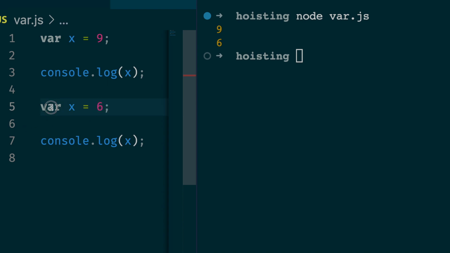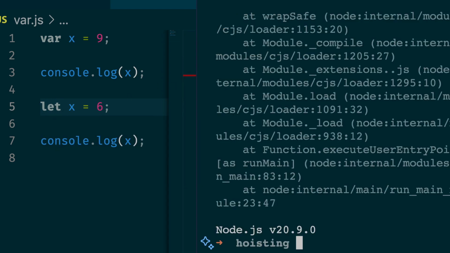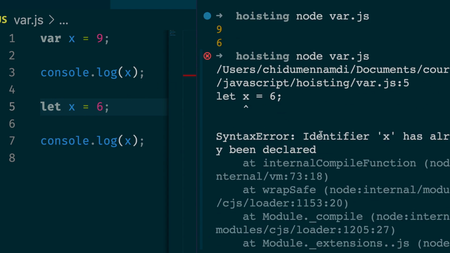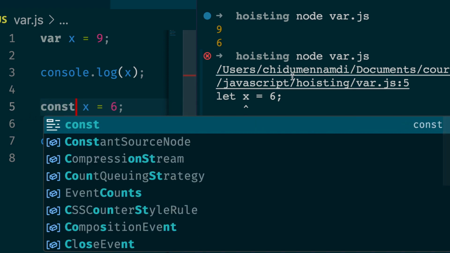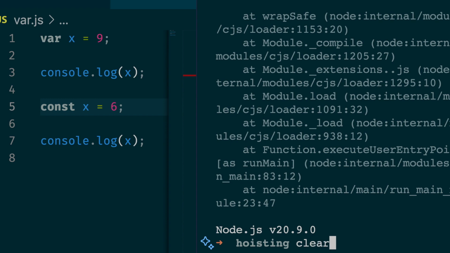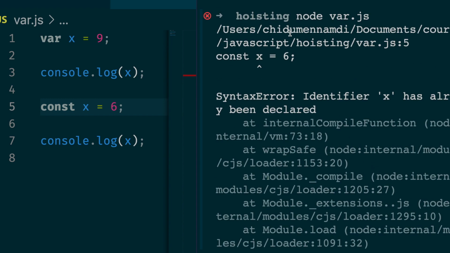Now if we change this to let, we'll have an error: identifier has already been declared, so we have a duplicate variable error. And if we use const we'll have the same result. You see the syntax error: identifier x has already been declared. So that's all for the var statement.